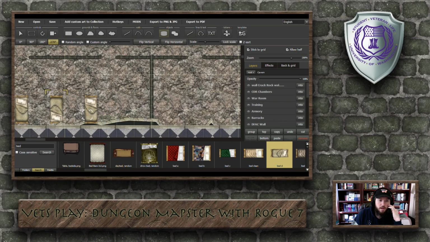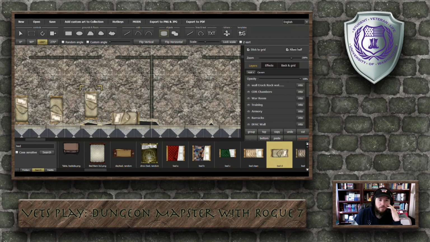I can either leave the bed as is and just place it there, I can move the wall, or I can take off my stick to grid and move it up a little bit. So I guess that's 3 options, not 2. And that's what we're going to go with. This is not a professionally trained, very fancy army. They're just throwing up what they can have.